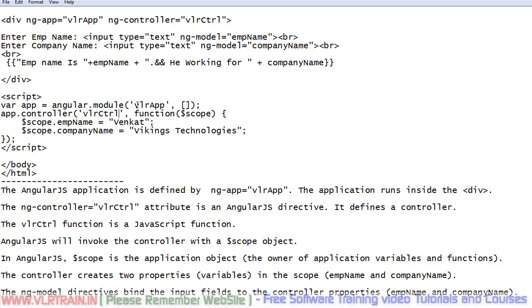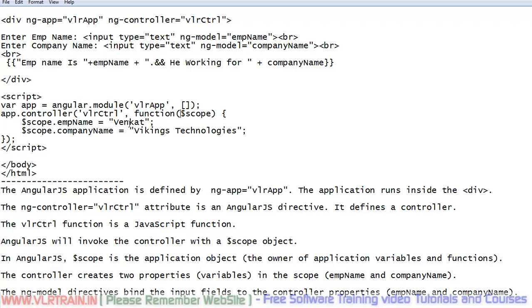So finally, I created two text boxes, and those model names are emp name and company name, and using the expression I concatenated these things, and after that I started the application. After that, I created a variable app, angular.module VLR app. What is the meaning of VLR in the controller? VLR controller. This is our controller name. We are invoking the function with the $scope object.